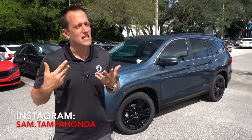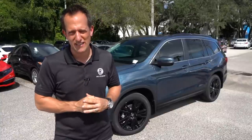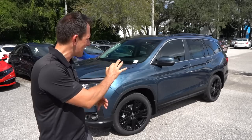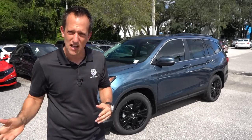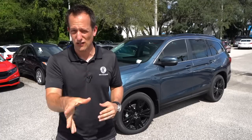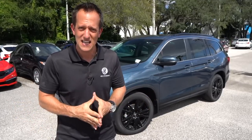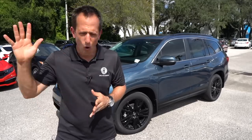Lots of brands are starting to redesign their vehicles or come out with totally new vehicles never seen before. Now with the Honda Pilot, it's been around for a while. A redesign is coming, but Honda felt let's do a little bit of tweaking, a little bit of change — let's bring out this SE. So we have this Sapphire Steel Metallic paint job, one of the many colors you could choose from, but there's a lot of nice extra touches not only on the outside but also on the inside. Is the Honda Pilot SE the SUV you need to be buying over a Telluride, a Palisade, even the Highlander? Let's check it out.